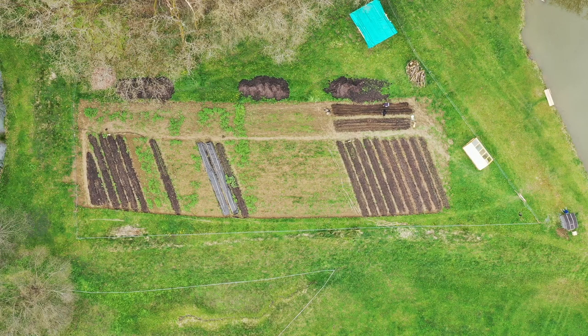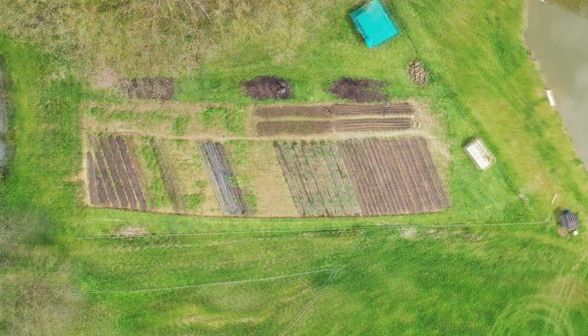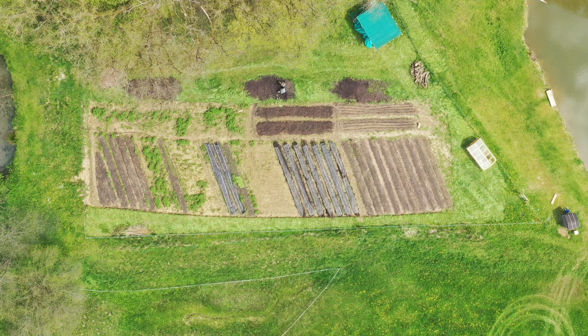You've seen us preparing the bed several times now, and to be honest, I kind of get sick of doing that work over and over again already. But we only have a few more to go.